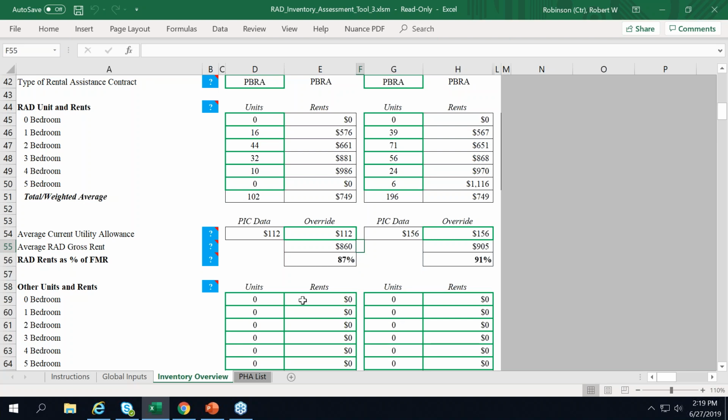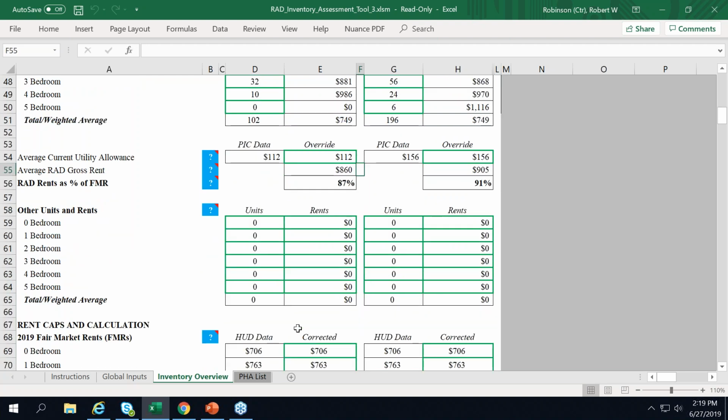This tab also allows PHAs to enter other units and their rents at the site. So this could be used if it's a mixed income property and there are already other income generating units, market rate units or tax credit units at the property.